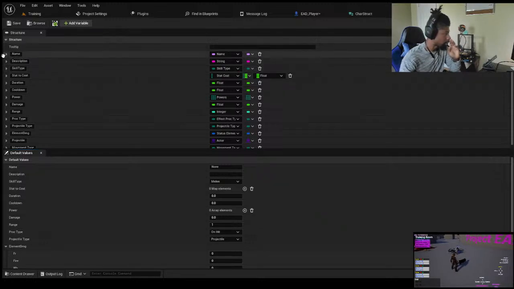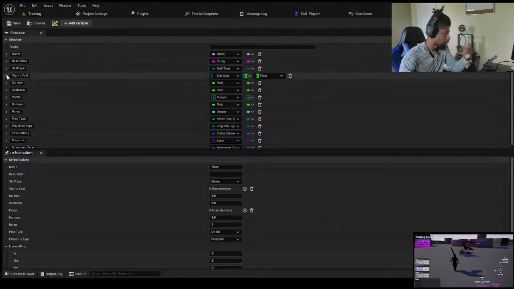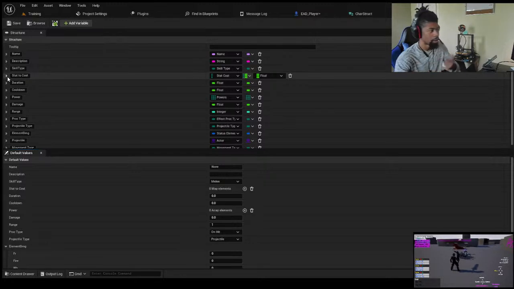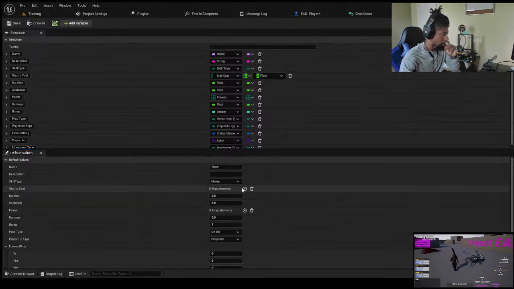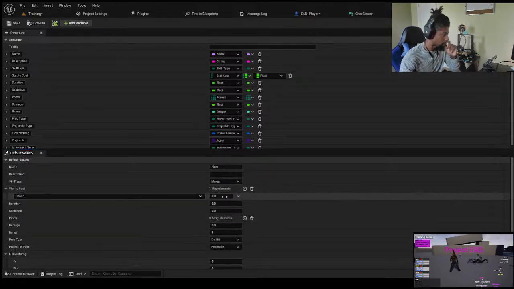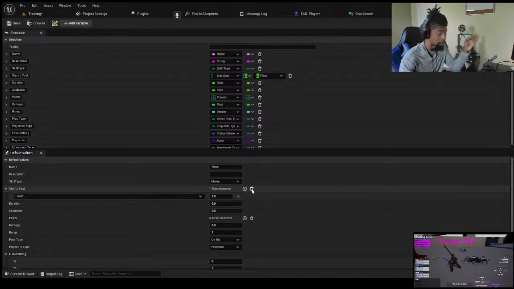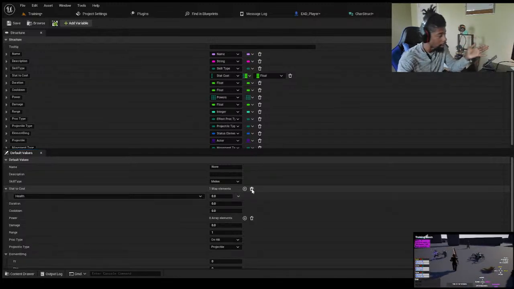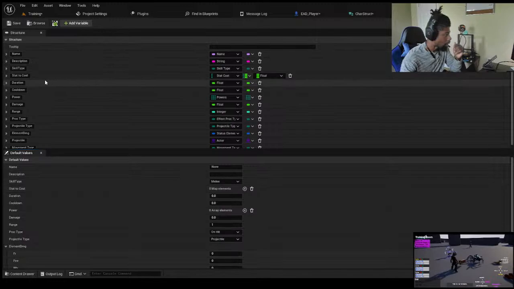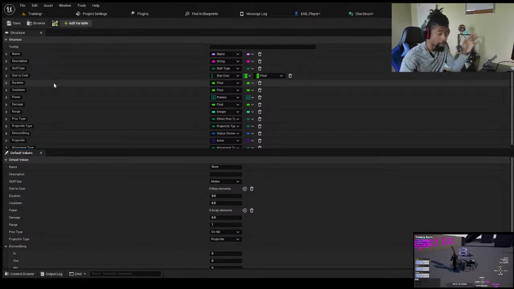Basically, what's in here? We have a name, description, skill type, stat to cost. Basically, is it going to take mana, health, stamina, essence, whatever value needs to be consumed in order for this skill to work, if any. Duration, how long the skill works.